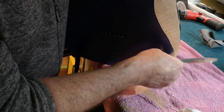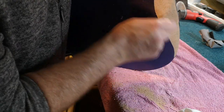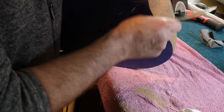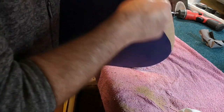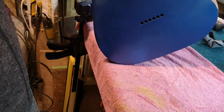So when we get to the edge like this, the edge of the scraper is very good for softening it round. It can even be rounder than that if you do it with sandpaper. Again, you've still got a pronounced edge here, so we can probably get to it with the scraper. Just be very careful not to go too far into the body. We're watching the extent of the Sharpie line, and also taking any imperfections away with the scraper, so you keep that nice flat surface. But there you have the carves done.